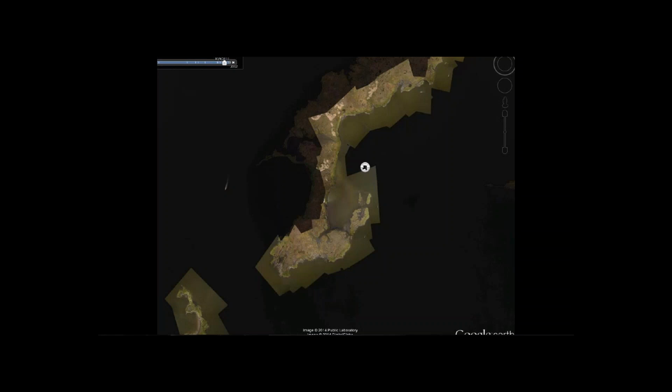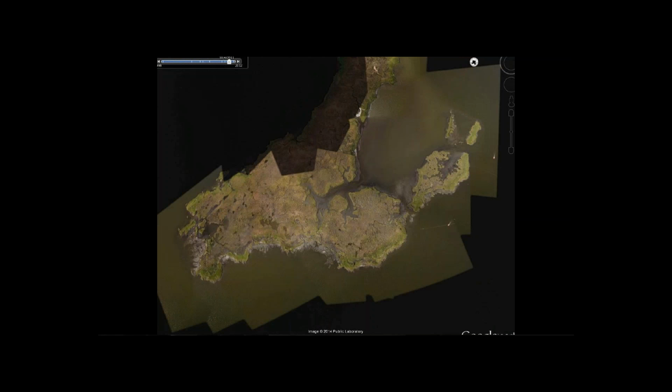We'll look at just one of those dots down in northern Barataria Bay. This was the kind of picture you can get. You can see the extent that you can get in one trip with a balloon flown high above the marsh on a boat tracking the shoreline, an oiled shoreline in northern Barataria Bay. And this provides a much higher resolution than the default photograph, which is also dark. It's not the greatest photo. But this is a screen capture of Google Earth, and in Google Earth you can zoom in even closer. You can see the differences between the resolution of the balloon photograph and the USGS photo.